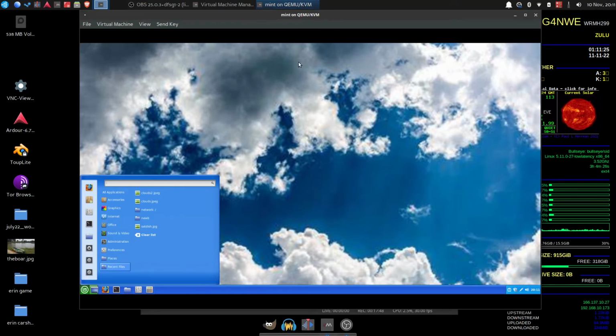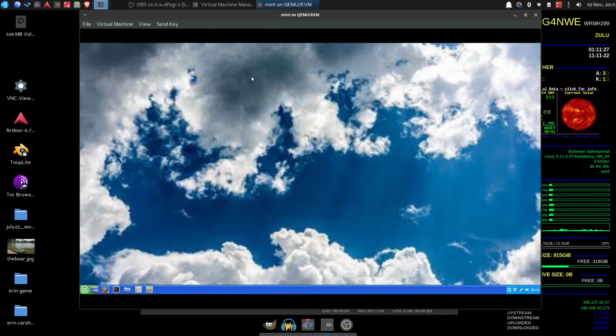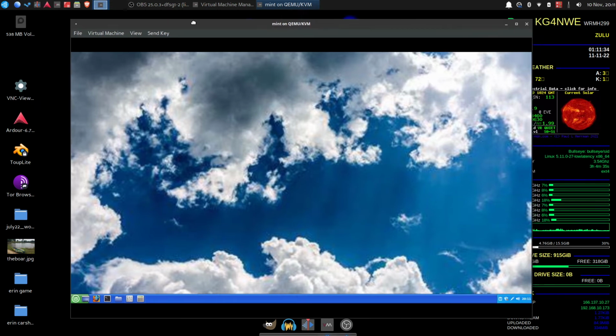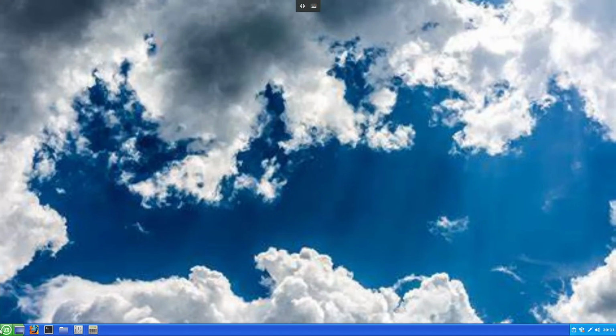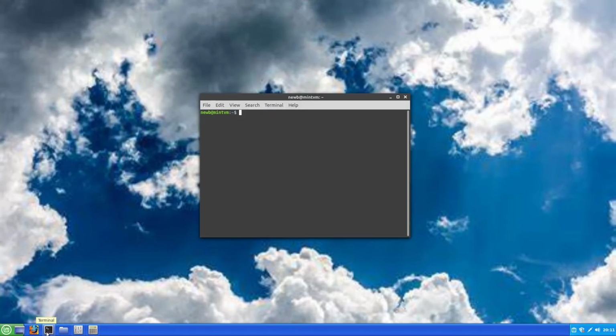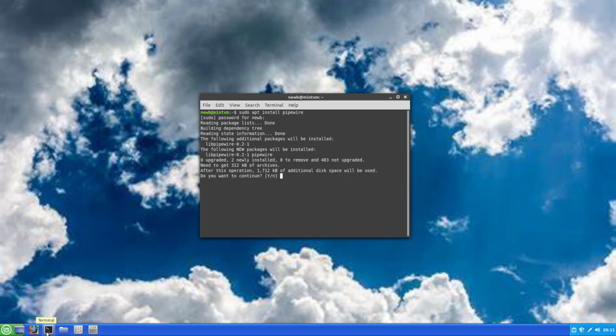One thing that I wanted to show you was Pipewire. If you're doing audio stuff, and I'm not so positive that it's going to work on a Linux Mint, but what we're going to do is we're going to find out, and you're going to watch me find out. We're going to do a sudo apt install pipewire, and I'm going to find out if it's going to work here.